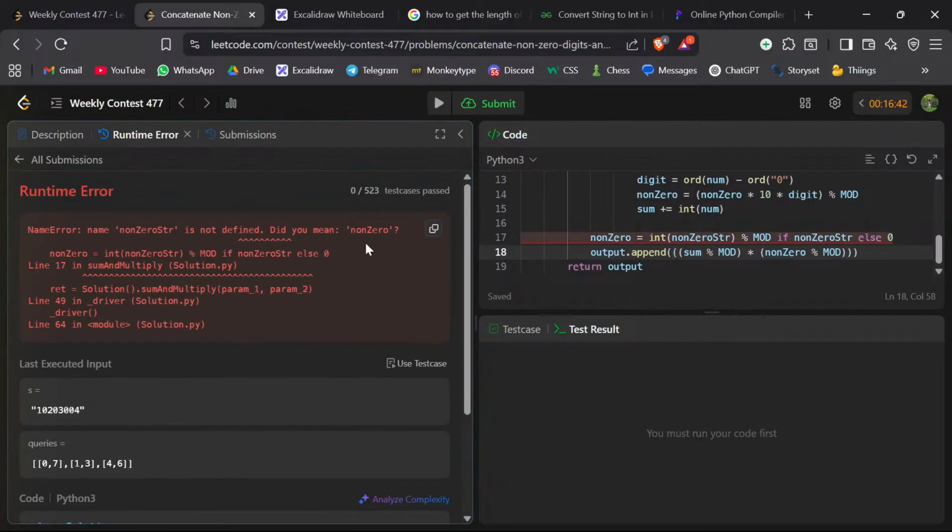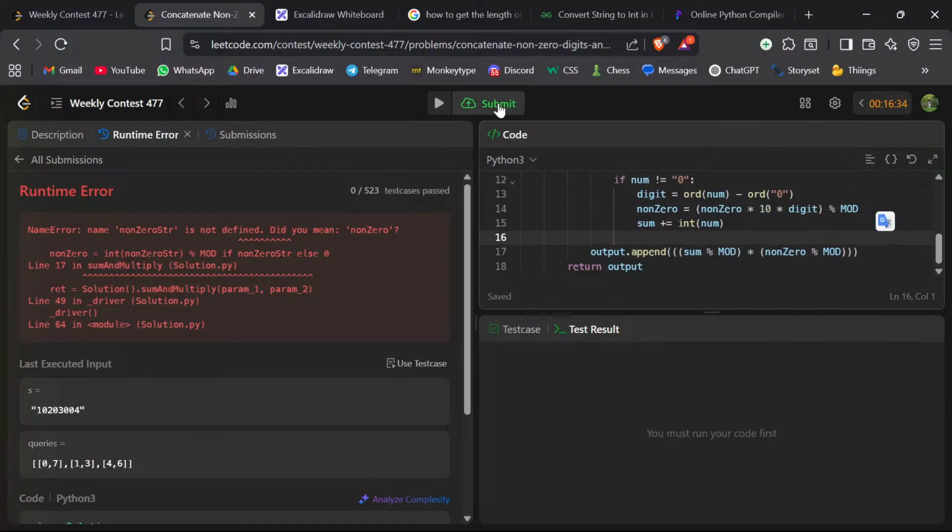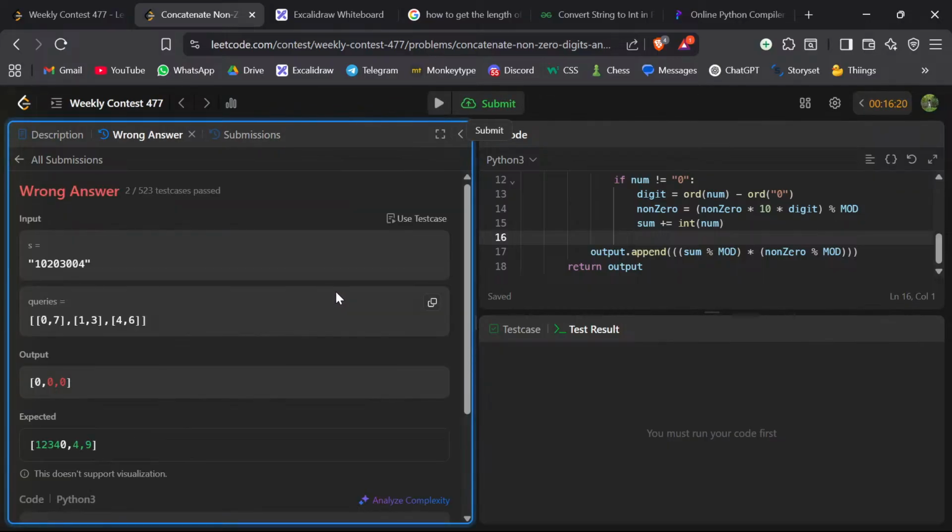No, yaar. Oh, I don't need this line right now. Please solve this. I'm getting frustrated right now.